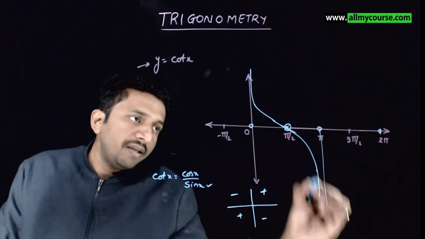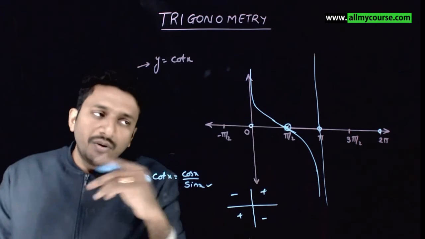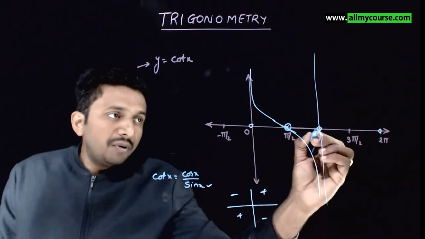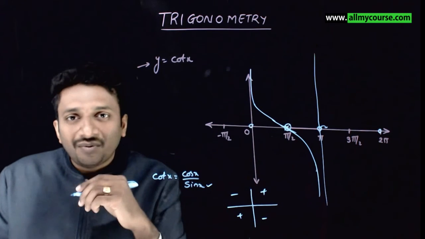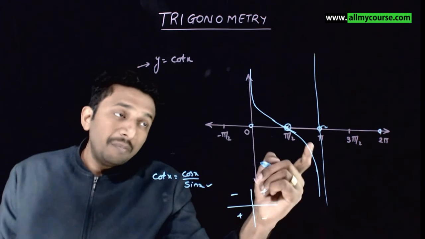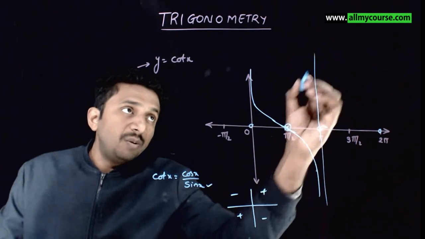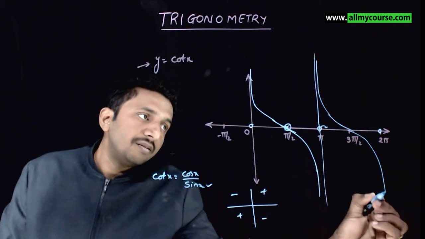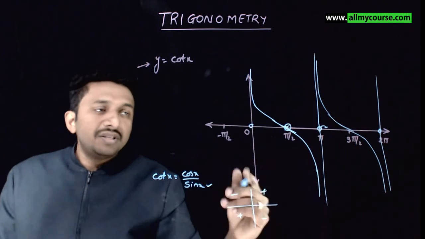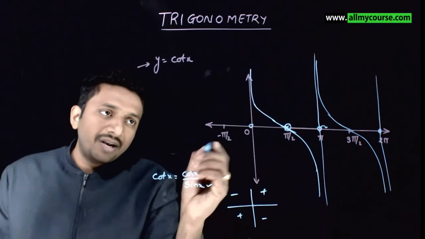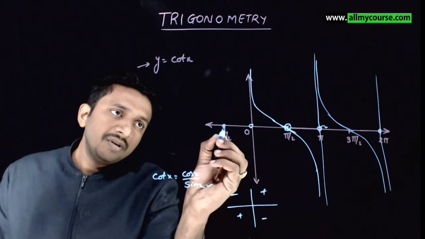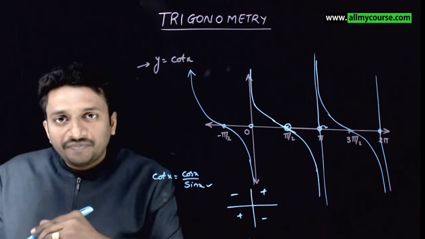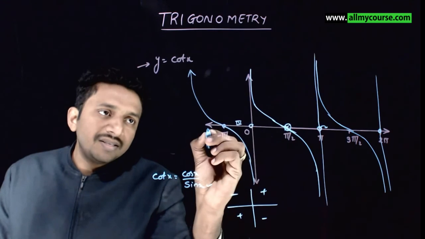At x equals pi, the value of cot x goes to minus infinity in the left neighborhood of pi. If you go beyond pi, you go to the third quadrant. In the third quadrant, cot is again positive, but at pi it is infinity, so it has to be plus infinity. It starts from here, again goes to this. So this is how the graph of cot looks. Here again, cot is 0. So it goes on like this. And on this side, it goes to infinity. This is the fourth quadrant. This is the third quadrant.